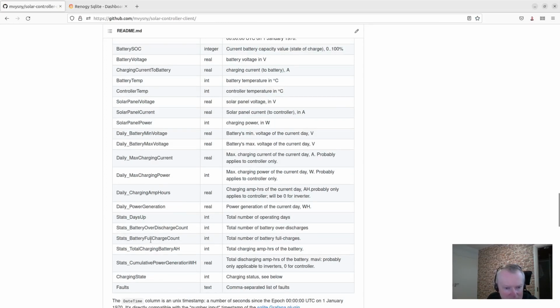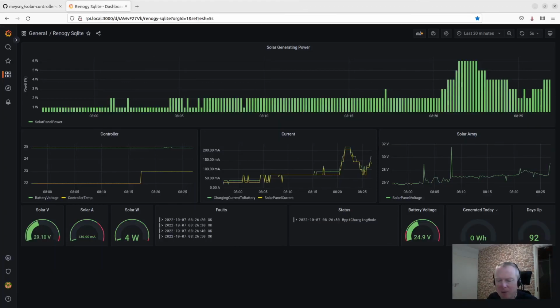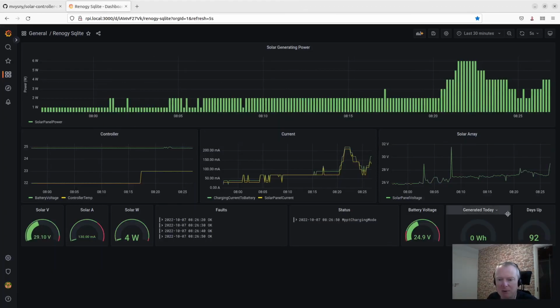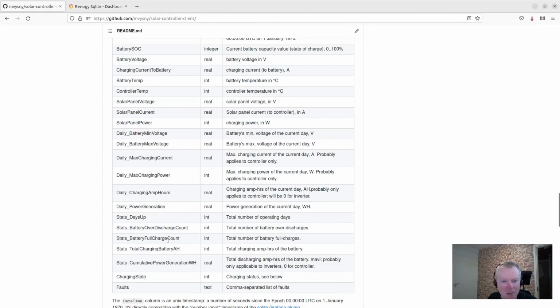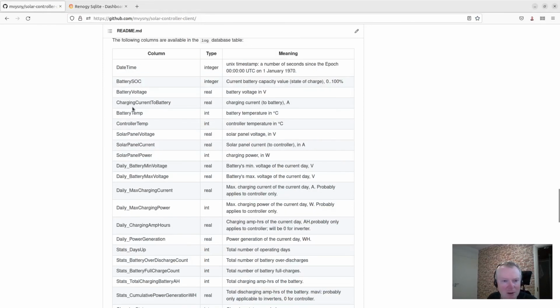Oh no, daily power generation: power generation of the current day in watt hours. That's shown by this chart. And days up, how many days our solar controller has been up and running.